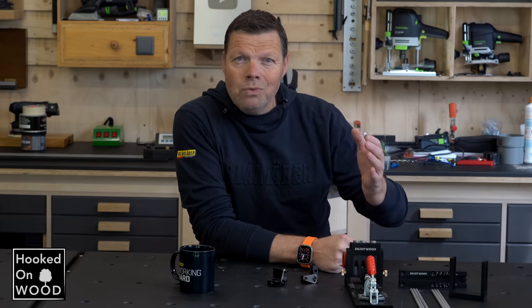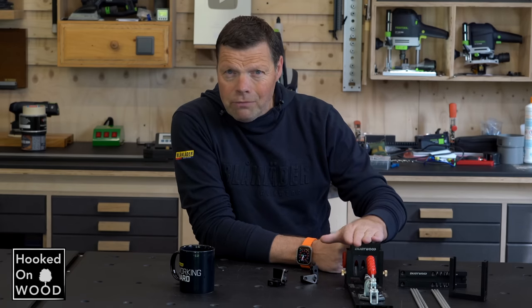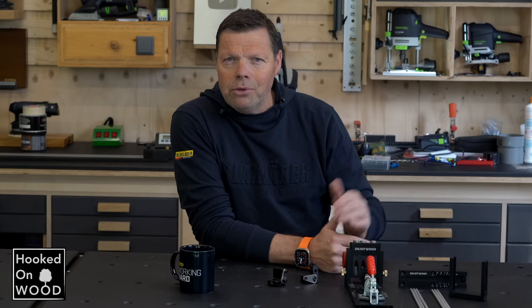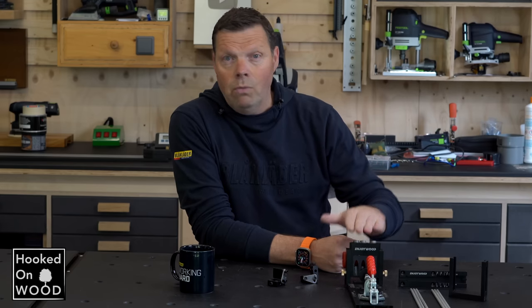It's a sweet spot between build quality and flexibility, because you can use it without the platform and because of the 3 drill holes and ease of use. And I do not think it's easy to find a pocket hole jig in this price range that offers you more enjoyment working with it.